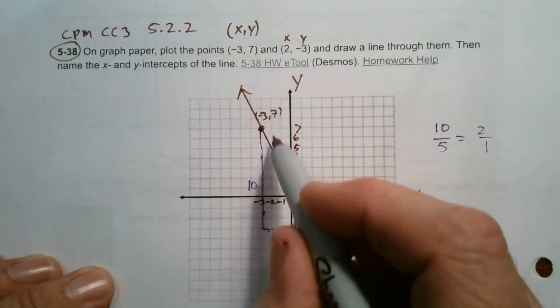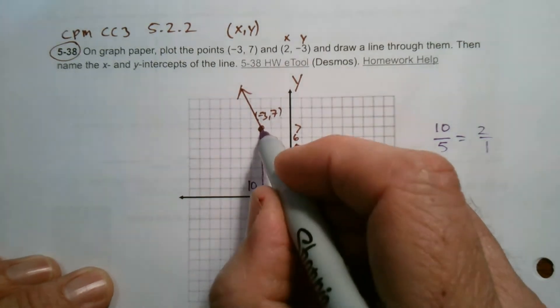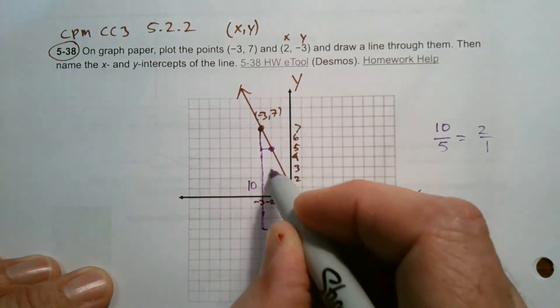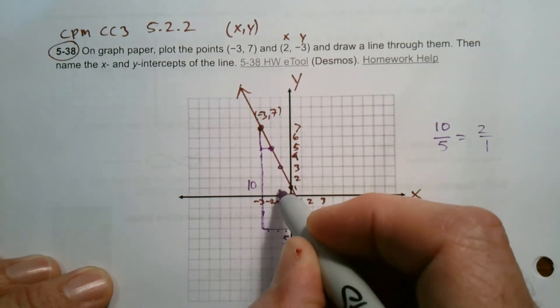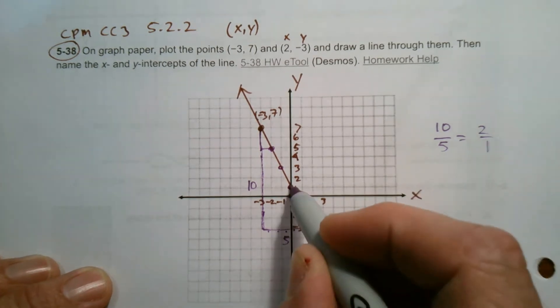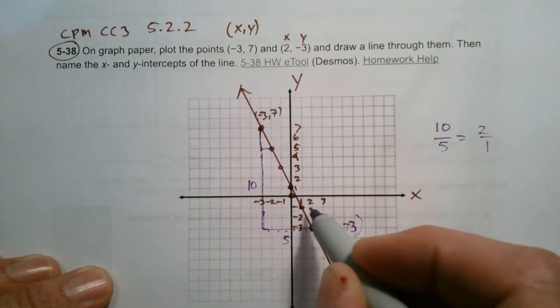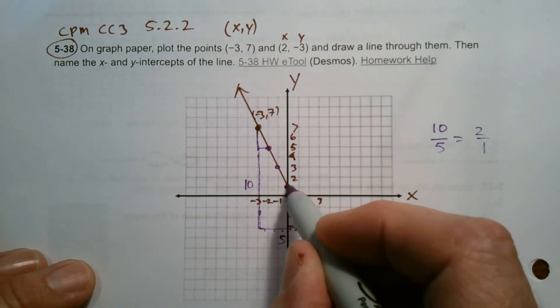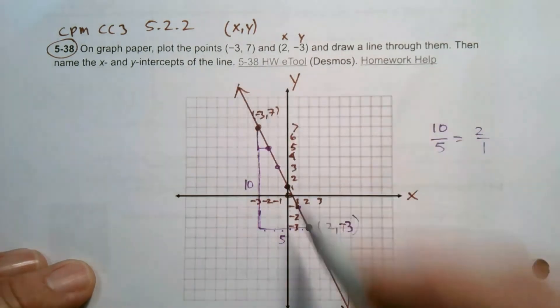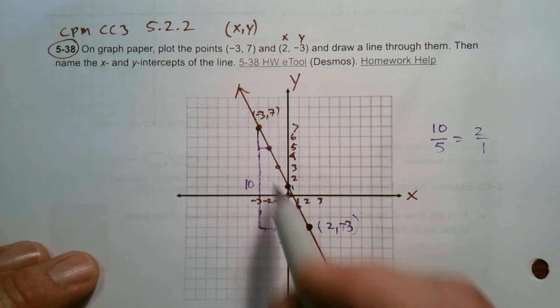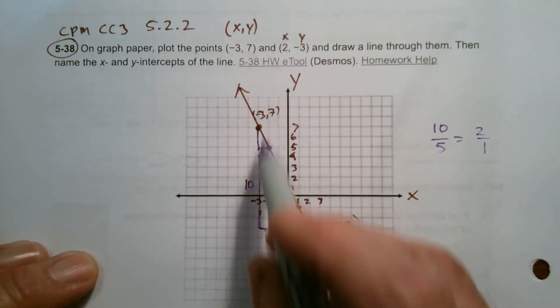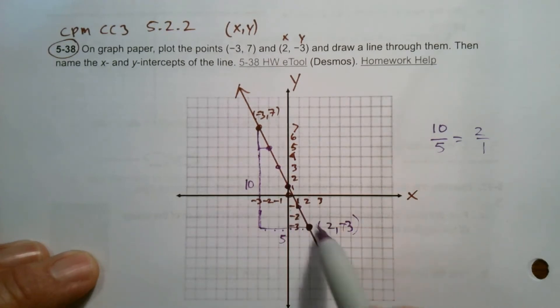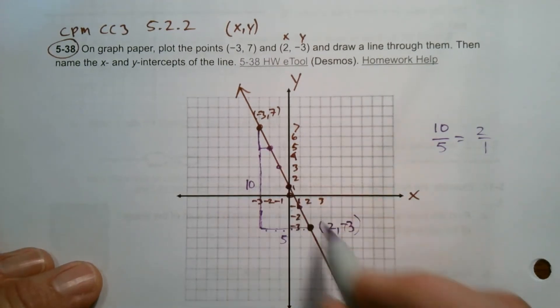So I can draw little slope triangles and get here as well. So watch 2 over 1 puts me there. 2 over 1 puts me there. 2 over 1, ah, I was right, puts me there. 2 over 1 puts me there. And then 2 over 1 gets me back there, right? So that's good. I wanted to double check to make sure it did cross at 1. So my line was right. And I checked it by taking the slope triangle from point to point and then reducing it. So I can see the same pattern of what's happening here.